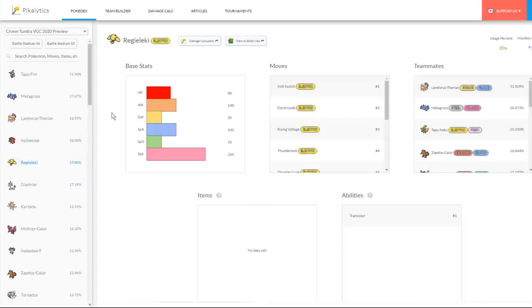Regieleki. Now, I was one of the people who talked down about this Pokemon initially. I was like, I don't think it's going to be good. A lot of people have proven me wrong, and I actually got a comment the other day that was like, I keep seeing these videos where Regieleki is in the title, like Regieleki is one of the greatest Pokemon ever, and then it just sits there doing nothing but spamming Electroweb and then dies. Yes, that's what it does. It is the best Electrowebber I've seen in a long time.